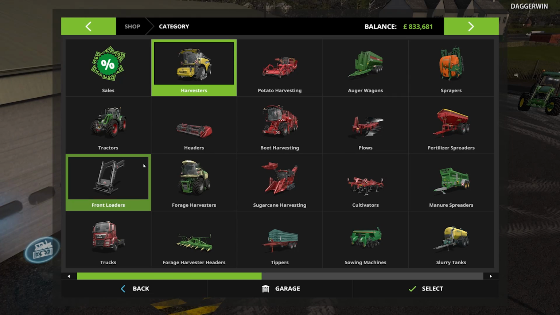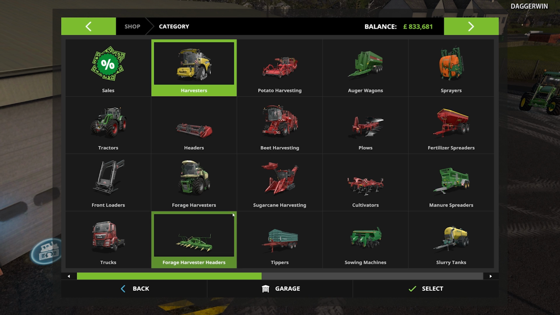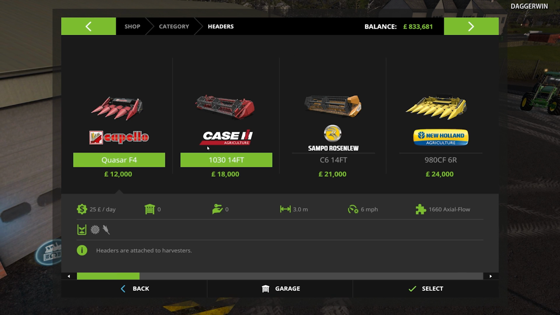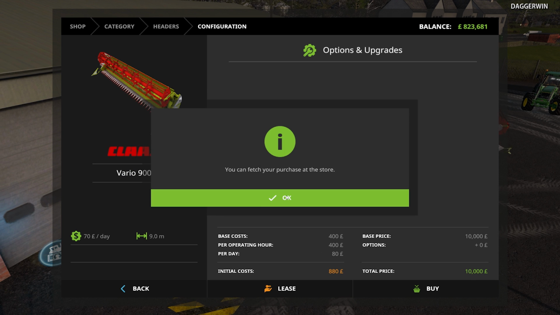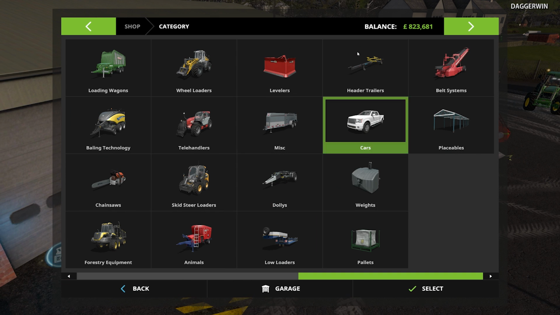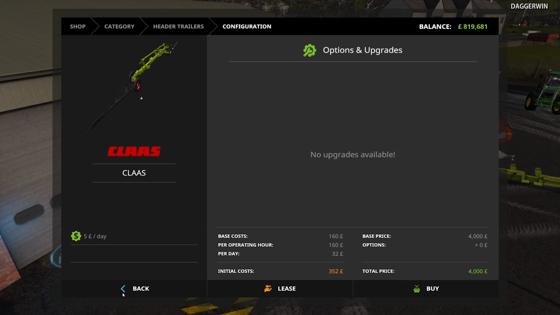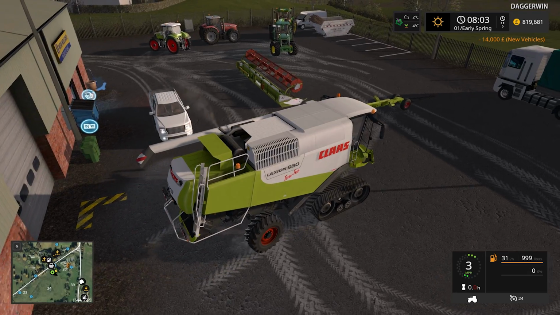I might get a Fendt in the Platinum Edition Let's Play actually, because I know that a lot of people do want me to have a Fendt, so it's a good opportunity to get one. Anyway, there is a designed header for this, the fitting header, the Vario 900, so nothing too big. And it actually does have a trailer to go with it as well, which is just here. So that needs to be fitted, which I'll probably do off screen.